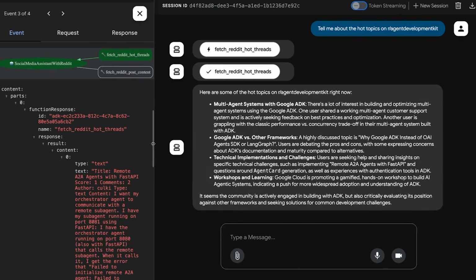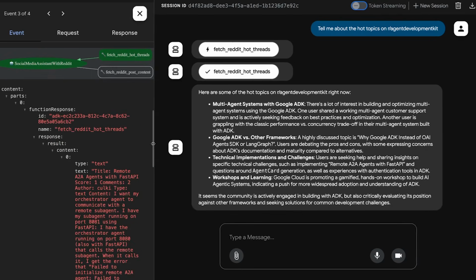So with that, now we got a pretty cool agent, I would say, that allows you to interact with Reddit, collect this information, and then you can keep iterating and create your social media content according to these results that we get. But this agent is still running on our local laptop, right? So let's assume that you keep iterating, you keep experimenting, and then you add some new tools to the agent, and at the end of the day, you are happy, and now you want to make this agent available to many other users.